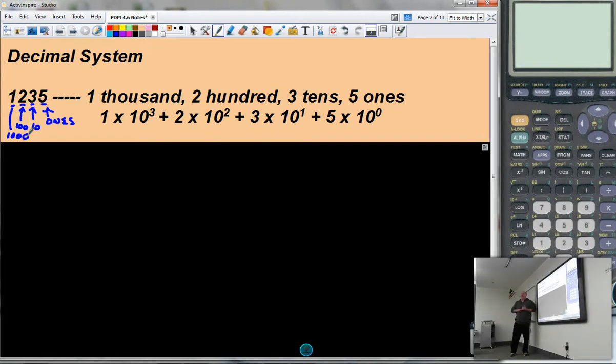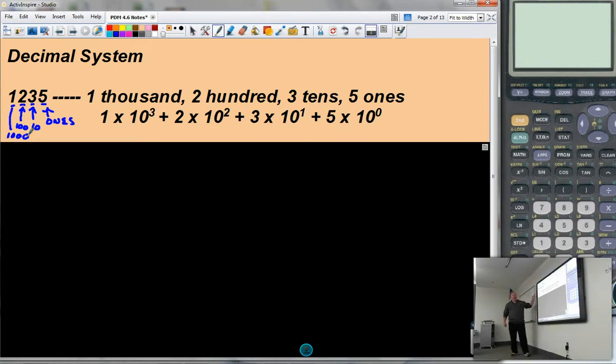Now, the reason that we have a decimal system is because of your hands. We use decimals because 10 makes sense to us. Human beings, for the most part, have 10 fingers. When you first learned how to count, you learned how to count on your fingers. 1, 2, 3, 4, 5, 6, 7, 8, 9. And as soon as I got to 10, I ran out of fingers. So what did you do? You'd start over. 11, 12, 13, 14, 15. So every time you reached a value of 10, you had to reset and start over. And that's really what we're looking at.